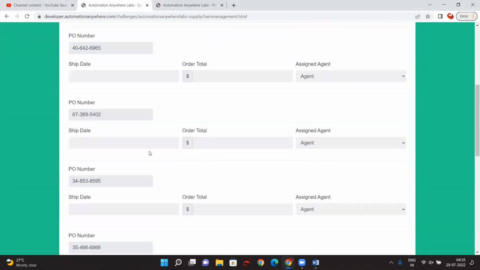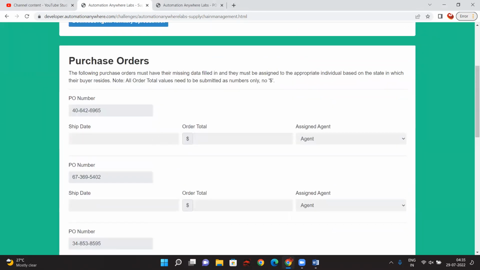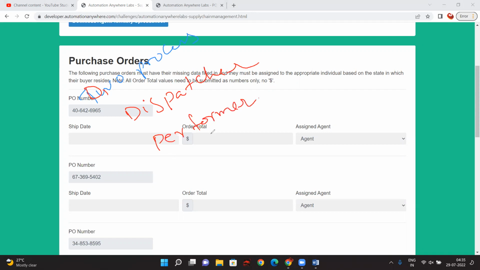So here, the dispatcher and performer. Whenever we are dealing with any process, there will be two kinds of processes under a single project. One is the dispatcher and the other is the performer.